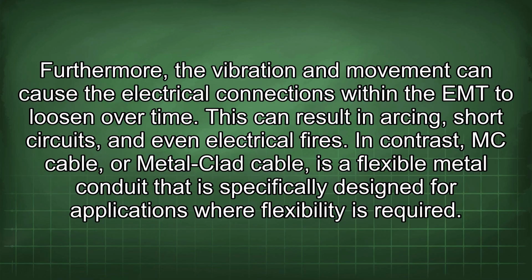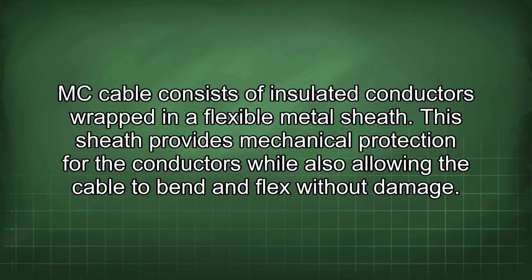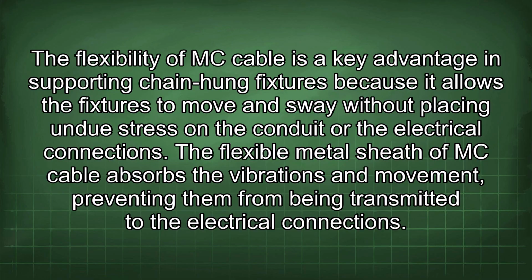In contrast, MC cable, or metal-clad cable, is a flexible metal conduit that is specifically designed for applications where flexibility is required. MC cable consists of insulated conductors wrapped in a flexible metal sheath. This sheath provides mechanical protection for the conductors while also allowing the cable to bend and flex without damage. The flexibility of MC cable is a key advantage in supporting chain-hung fixtures because it allows the fixtures to move and sway without placing undue stress on the conduit or the electrical connections.